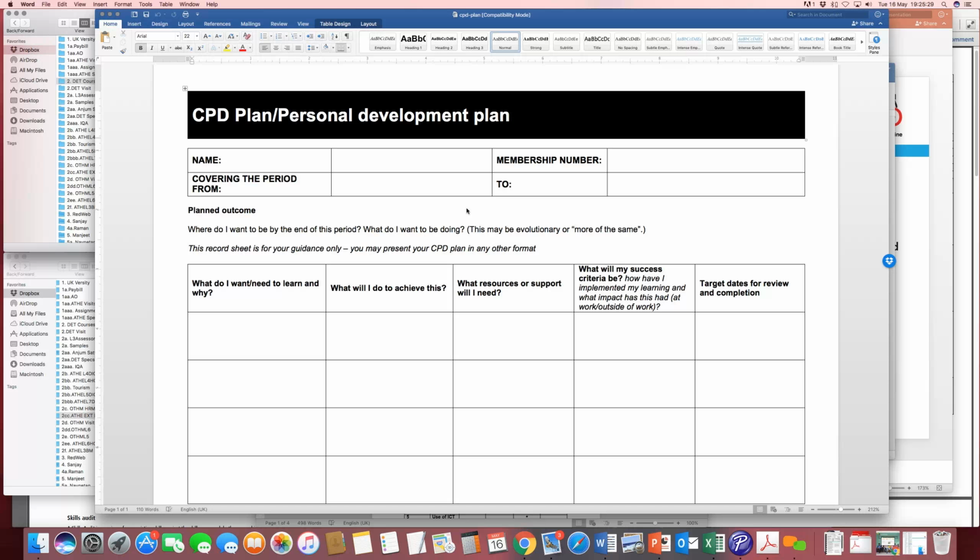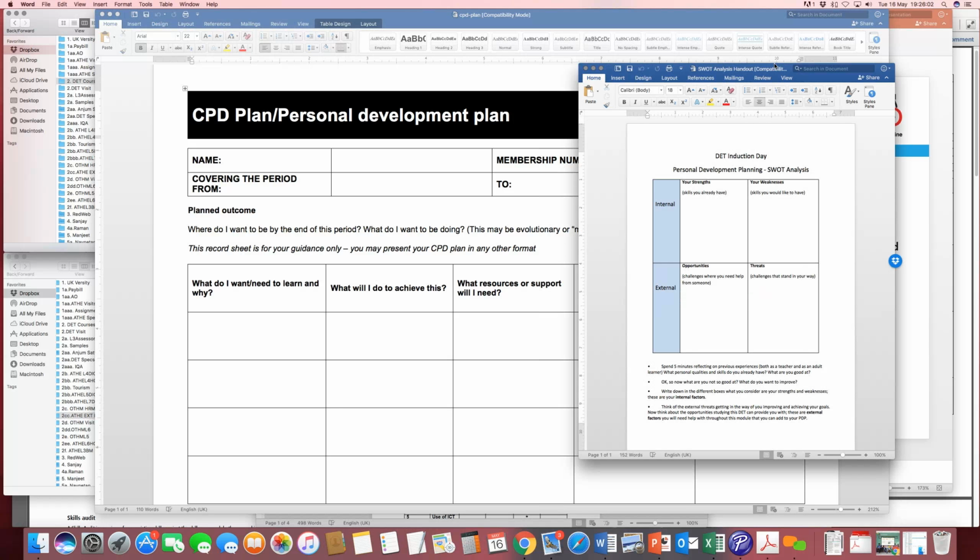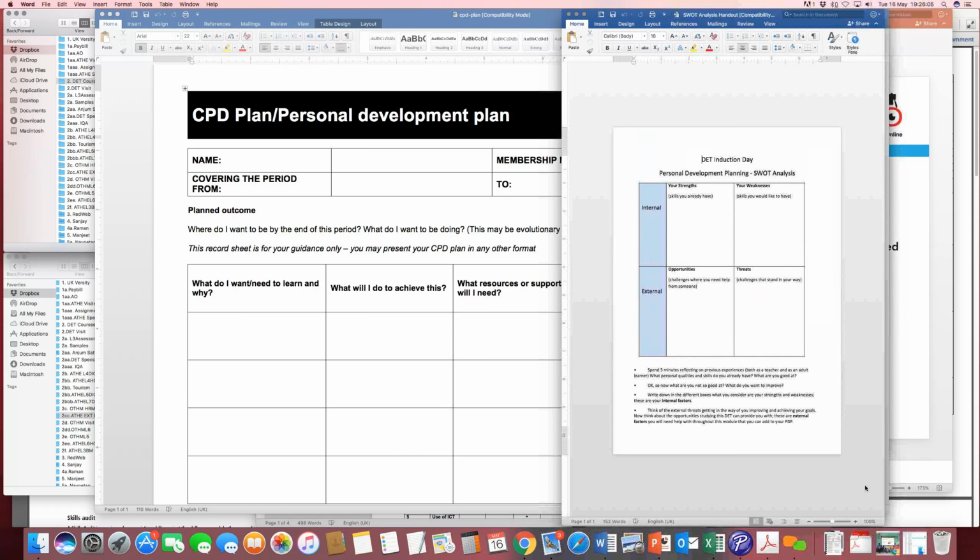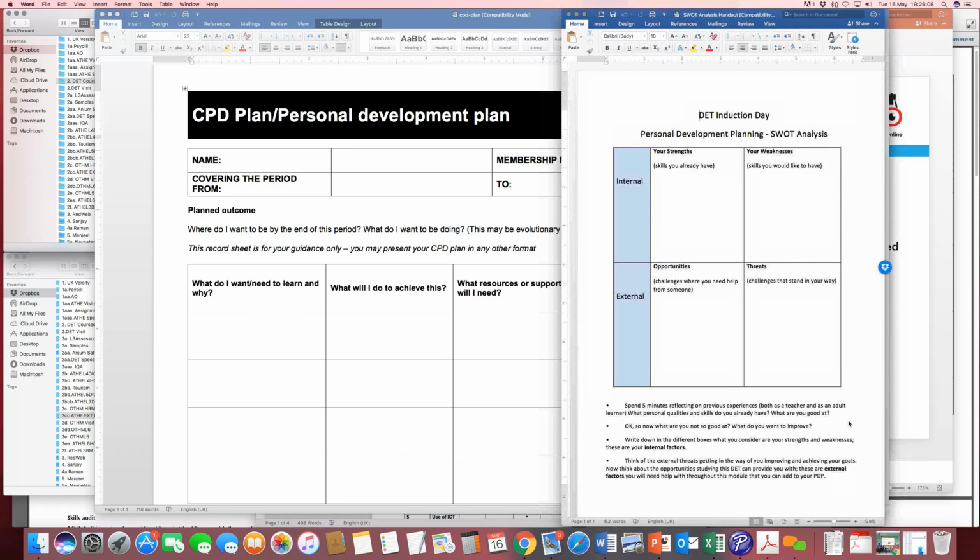Now, in order to work with that particular individual, the HR manager and the general manager will identify an individual who shows those characteristics or key attributes that they are looking for. Then they start documenting some of the things down onto something called a CPD, or a career professional development plan. And here, at some stage, they will do what is called, let's put it this way, a SWOT analysis of an individual's key areas and abilities.